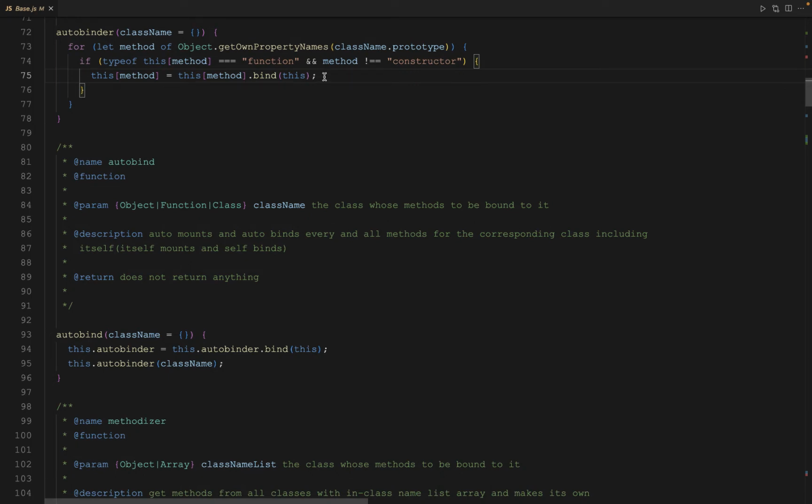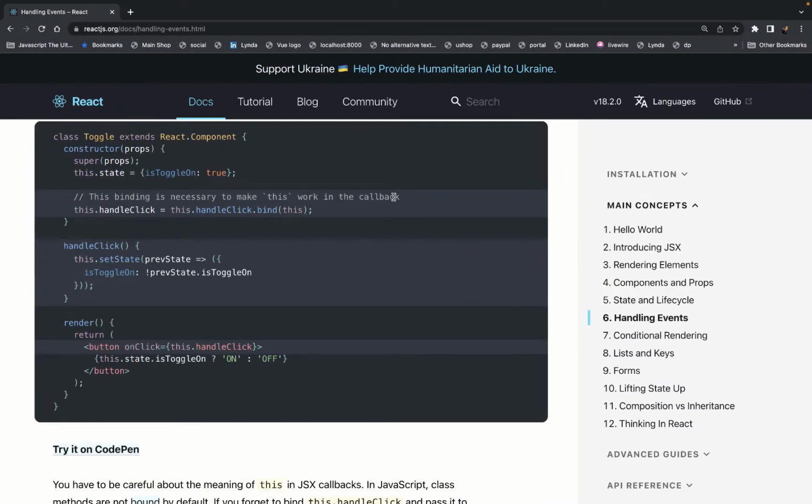Let's go to the React website, for example. I don't want to distract you, but I thought about this one. This is a React component here. It is a class that extends this one. Now this is a method here on this React class. They have to take this method and bind it to the class here. So that means each method they have here, they have to bind that. So the list is going to be very long. Each method, when they want to use this, they have to pull that thing, this class and this method, and bind it to this class in the constructor of this class here.